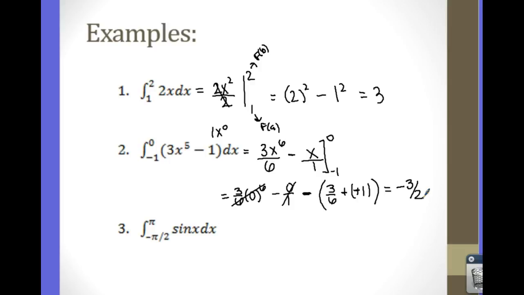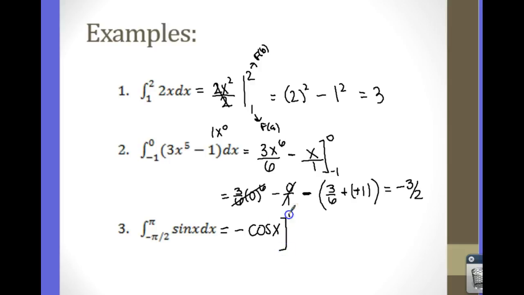Okay? Sine of x. So we kind of hit on this yesterday. Remember that the antiderivatives of the trig functions are the opposite of their trig functions' derivatives. So before, all C trig functions had negative derivatives. So now all the non-C starting trig functions will have negative antiderivatives. So normally when you took the derivative of sine, you got cosine. But when you take the antiderivative of sine, you get negative cosine.